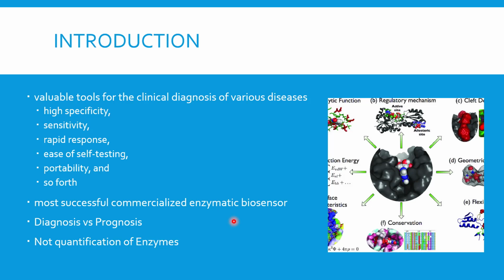The most successful commercialized enzymatic biosensor is the glucose biosensor. It is used for the detection of glucose levels in blood samples during diabetic conditions. So enzymes as well as enzyme-based biosensors are both used as diagnostic tools. They are both powerful tools for the detection of other diseases such as cancer, heart failure, epilepsy, and so forth, which are promising in the near future.